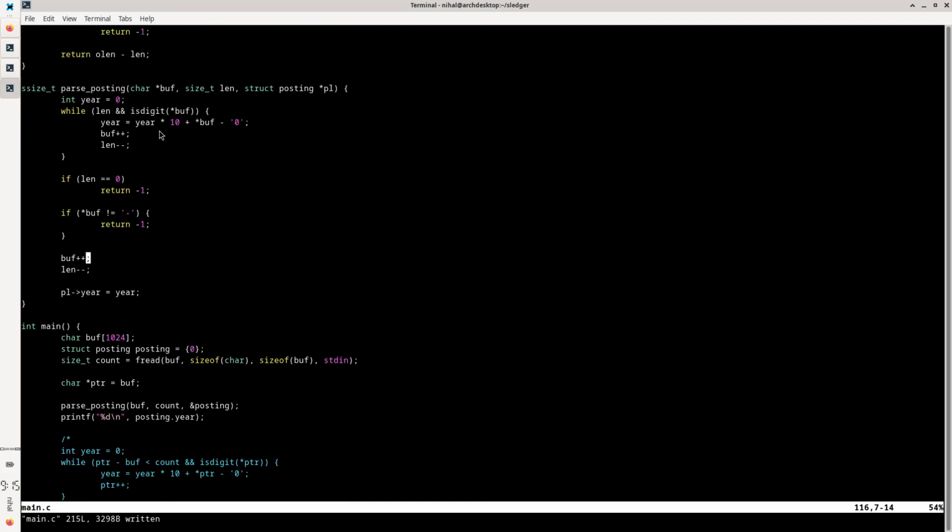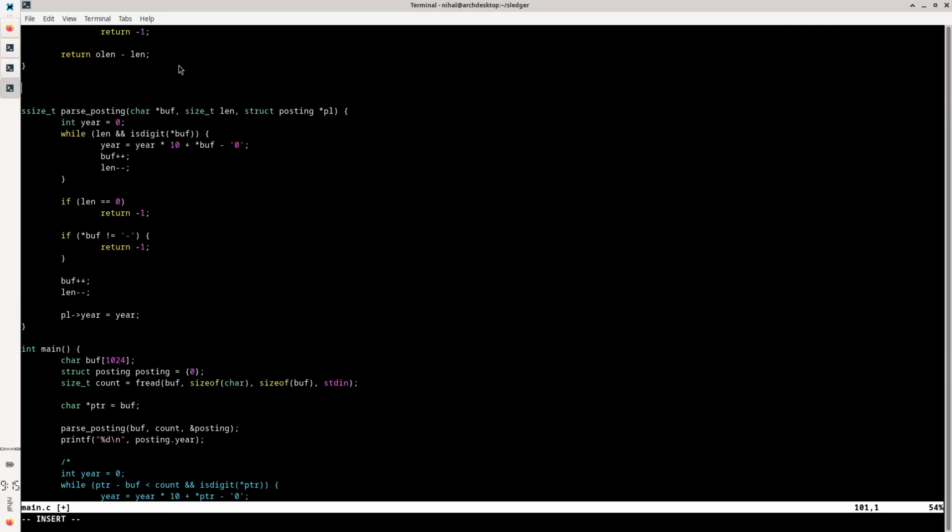Let's see. Maybe it would be worth pulling this code out into its own function, so we parse a number with a maximum length.